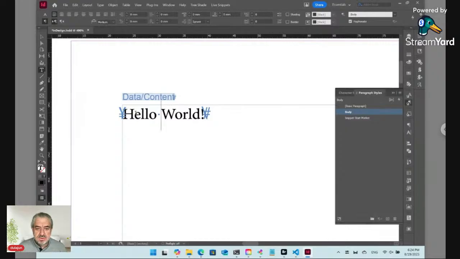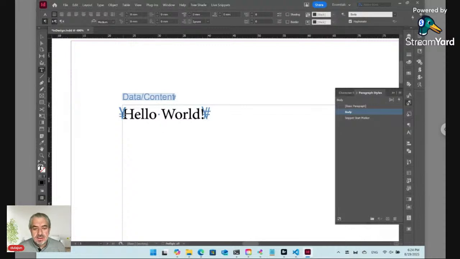What is the live snippet? Live snippet, it's a fabricated snippet created by TreeShade, by the extension. It connects the text files and the asset with the document component.